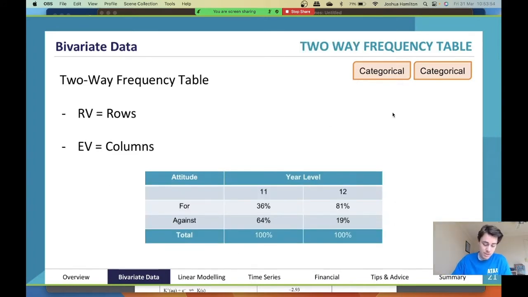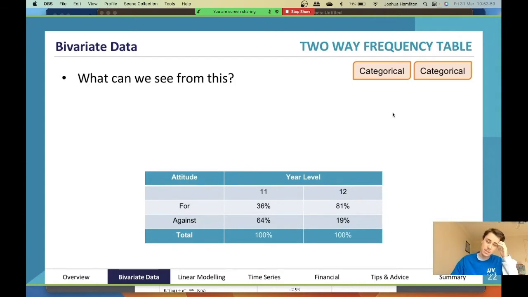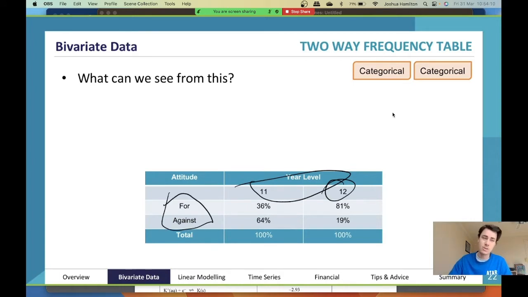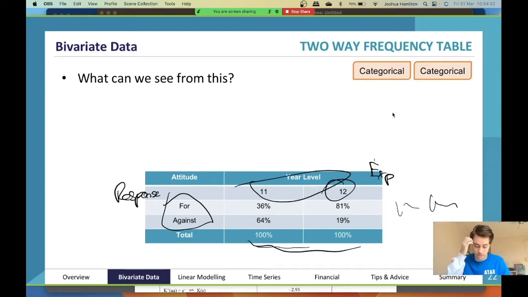So then two-way frequency tables, these are pretty straightforward. I don't think I need to go through them in too much detail. The only difference is you need to have totals on them, particularly on the bottom, but you can also have them on the top, because as you can see here, this is more your explanatory variable. These two are your explanatory variables. This is more your response variable. So these are explanatory and these are response. So really important that your explanatory variable goes on the top, your response goes on the side, and therefore you need to have your totals at the bottom rather than at the ends, because these are going to be 100%, these are not going to be 100%.